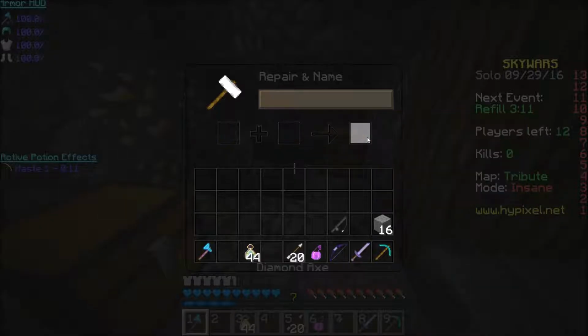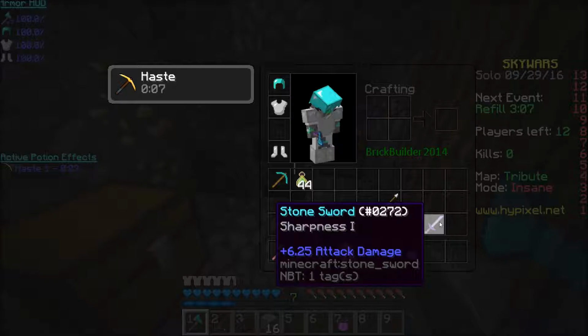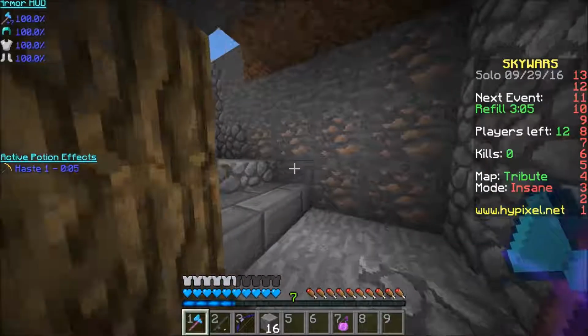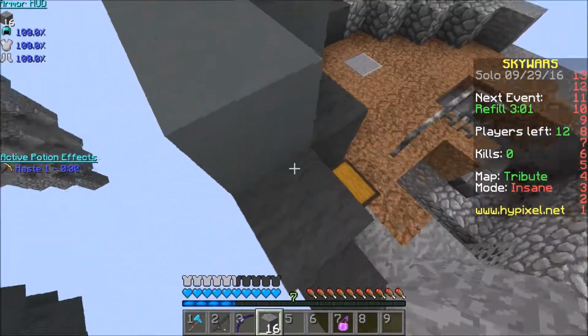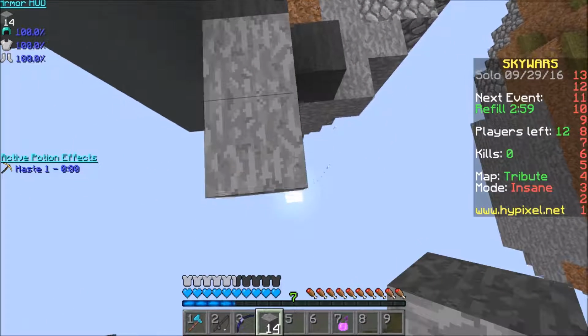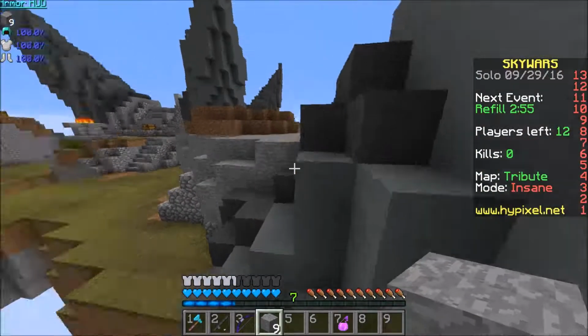Can we put Sharpness 1 on this? Oh, we actually can. Okay, nice. I don't know why I would ever do a Sharpness Axe, but I did. I don't know if that was worth it or not, but whatever. It's cool to have an axe as our weapon, I guess. I don't really know. We gotta watch these snowballs, because we might get snowballed, and that's not good.